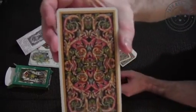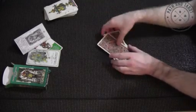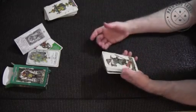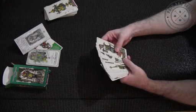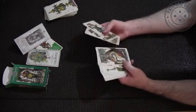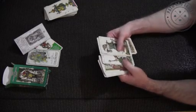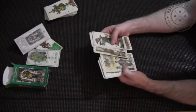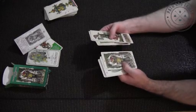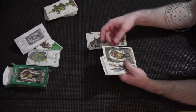The back. There's the back design. Very, very awesome. I love this. I mean, I am just in love with these cards, like immediately. This is great. I like how things are numbered. It's just a little unusual, but it works really well. It seems like there's some symbols that make the card symmetrical in a way.